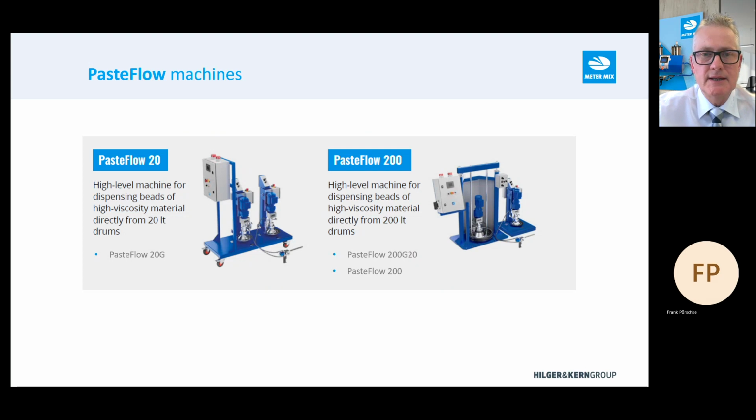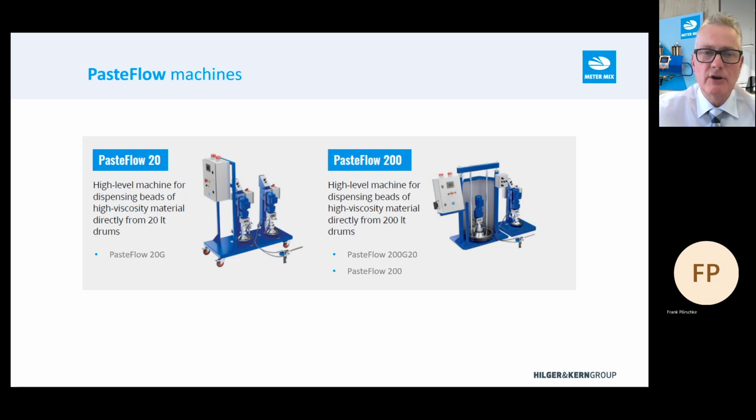So both of these machines incorporate follower plates which push down into the actual drums of the material, and they have gear pumps fitted onto the follower plates. So they are designed for processing high viscosity materials with a constant flow, which is why we have called them the paste flow machines.